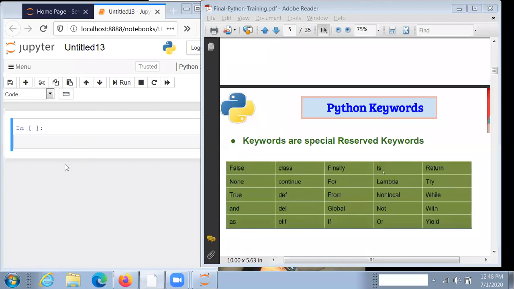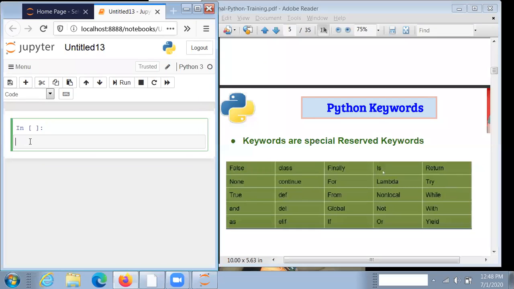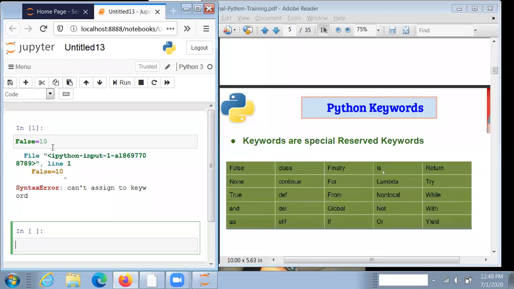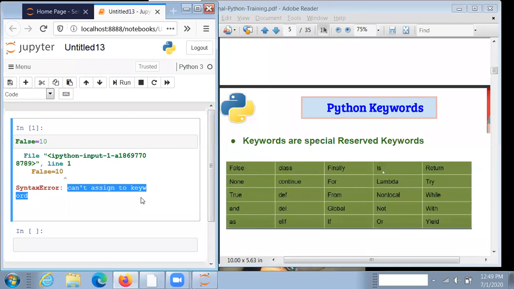If we are checking in the Jupyter editor, first I am typing here, let's say, false. Okay, if I type the false keyword here, it gives a green color, which means it is a reserved keyword. Okay, we cannot use it in another way, right? Secondly, if I write false equal to, let's say I'm storing the value 10, and run that code with alt enter, it gives an error, which means we cannot assign a value to that keyword. This is the basic concept of it. Okay, so we cannot use reserved keywords here.